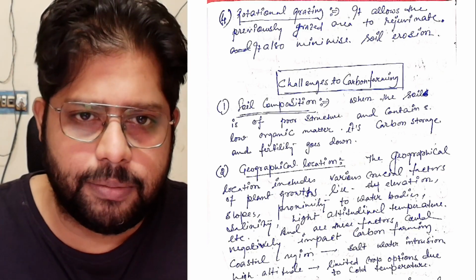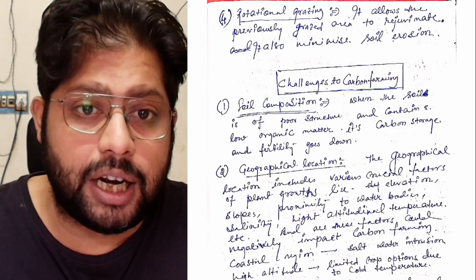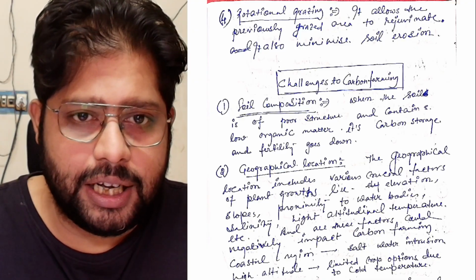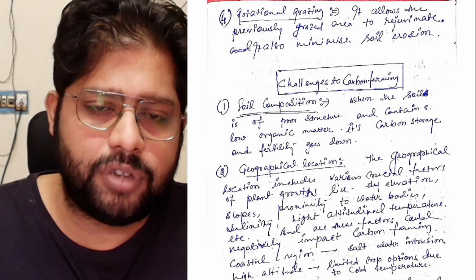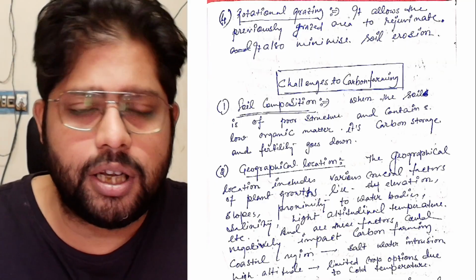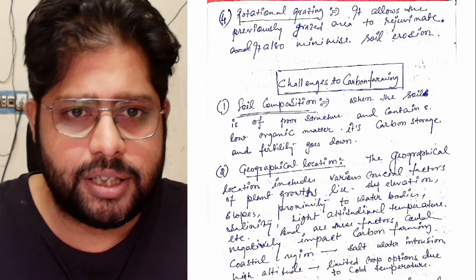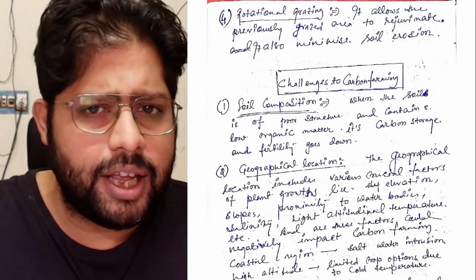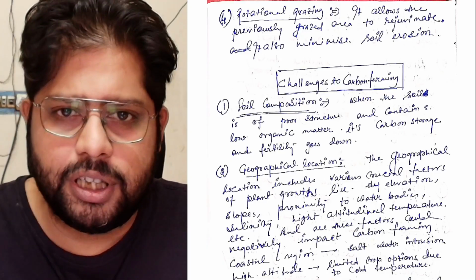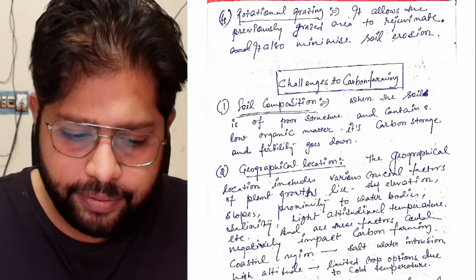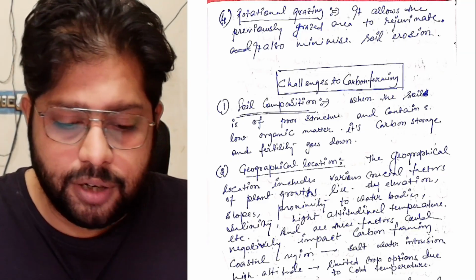We should do rotational grazing because if we just graze in a particular area year after year without giving that area a chance to recover, it will actually damage the area. It will disrupt the nutritional setup or the structure of the soil, etc. That's why rotational grazing is very important. So this is the fourth point. So you can write these four techniques, okay, for carbon farming.